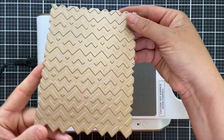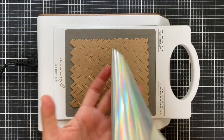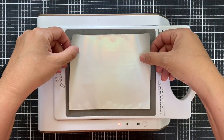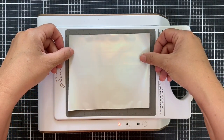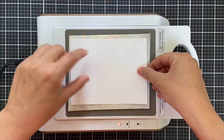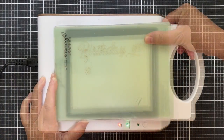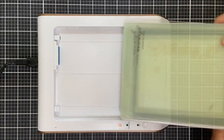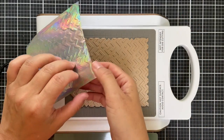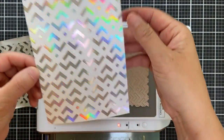I'm going to start with this new Abstract Hearts hot foil plate. I'm going to foil it up with this prism foil. I'm going to get this heated up on my Spellbinders Glimmer foil machine. I have a panel of hammer mill cardstock and I let that sit for at least a minute on the green dot — let it get hot. I find I get better results and it foiled like butter.